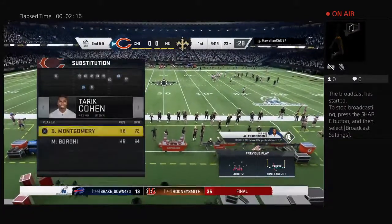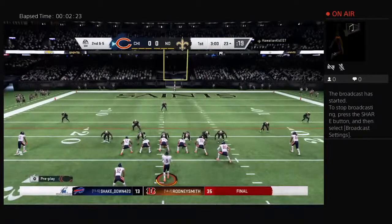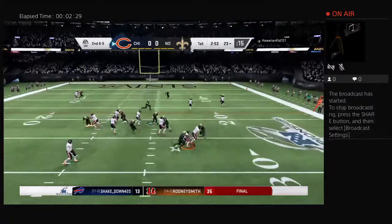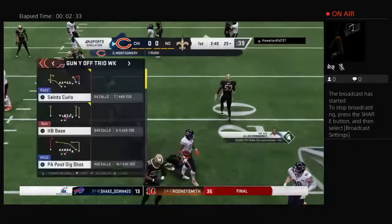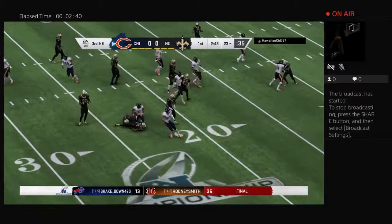At the Saints' 23-yard line. The first down run got 5. Here's 2nd and 5. They will run for the first time with David Montgomery. Looking to find a lane, but he can't. Reined in at the line of scrimmage. No gain on the play there, so they're left with a 3rd down and 6.